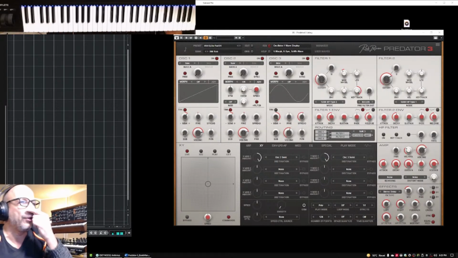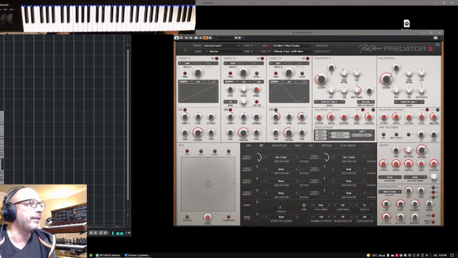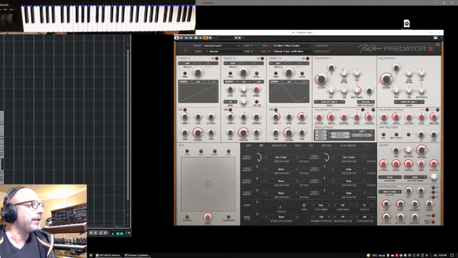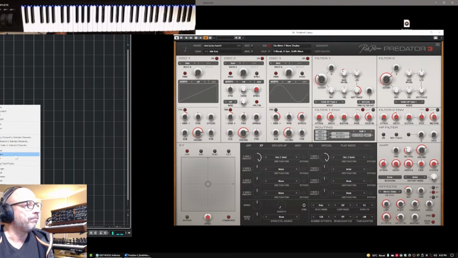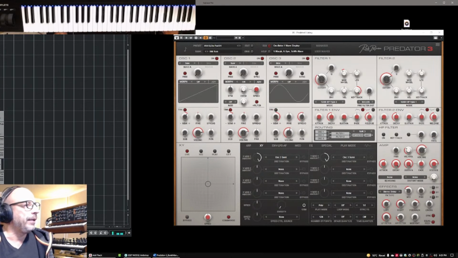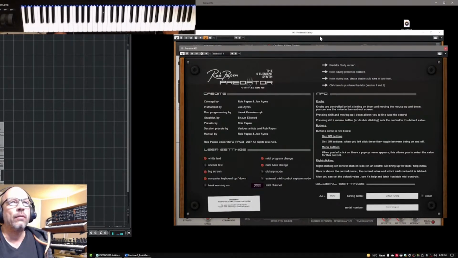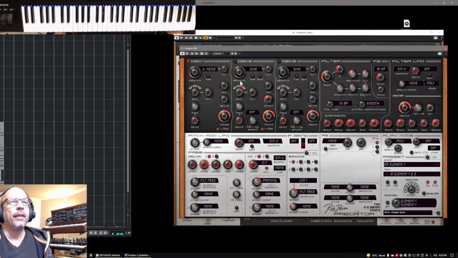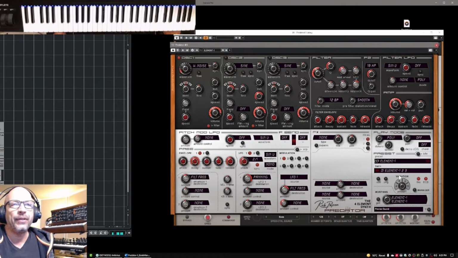Yeah, the reason for the different color types came over from the original Predator. So if we go here, one second. Let's see, add track instrument. So I pick here Predator ES, the 4-element synth. This is a Predator you can download, which has the presets. The manager doesn't work, but it has the presets from all the books, which you also find in Predator 3 from the DVD books and video. And here we started already using this.